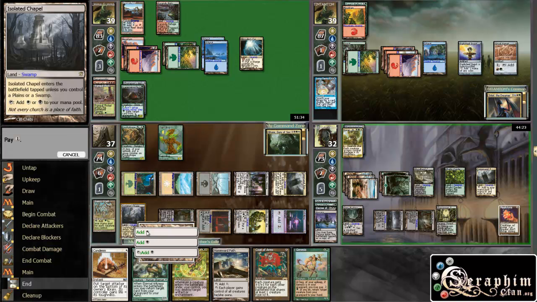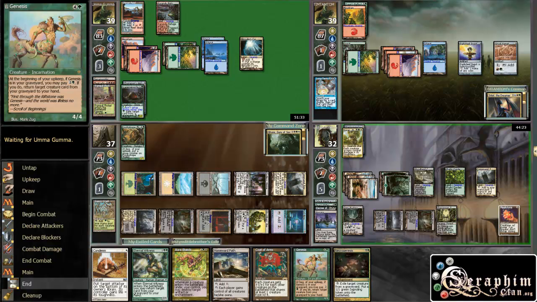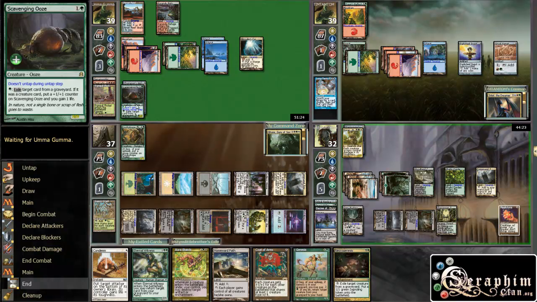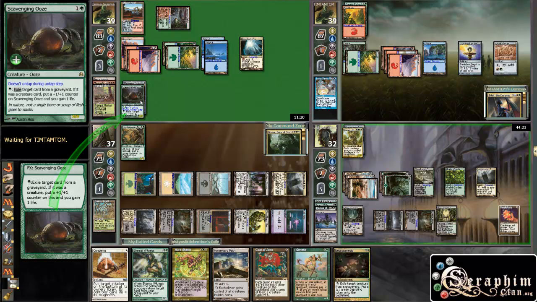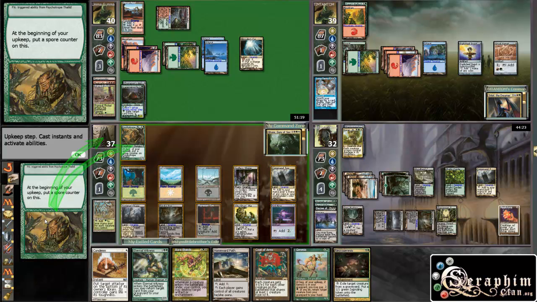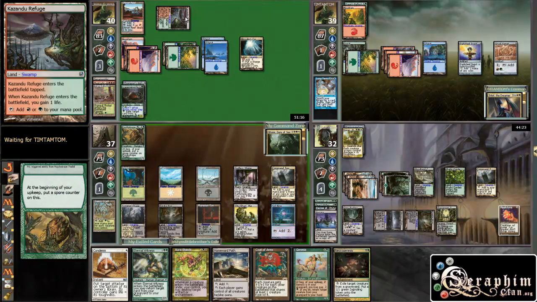Genesis is pretty irrelevant. Necrogenesis, also not the most exciting, especially considering this guy has a Scavenging Gorge. Ooh. He is removing... What is he removing? Oh, I guess the replica. He still has 1 mana up. So I can't really get my Gaia's Cradle back, unfortunately.